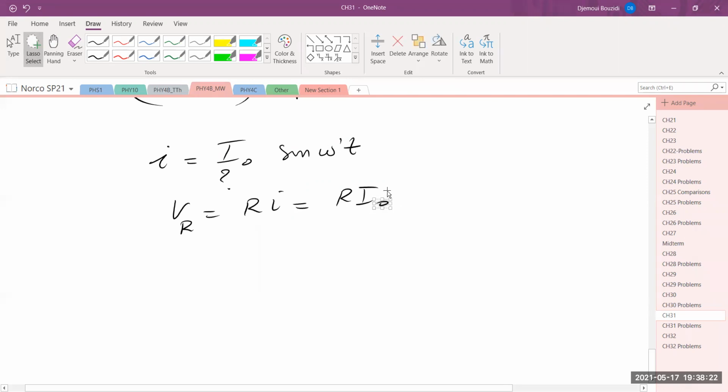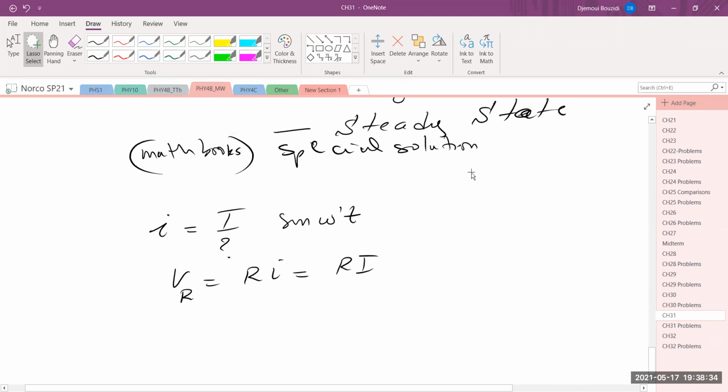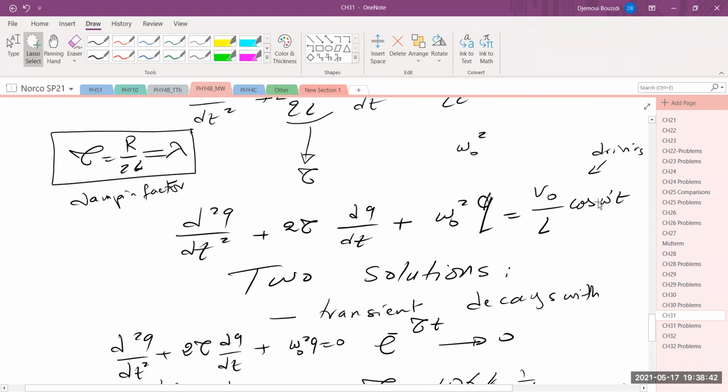I mean, because the current has two components in it. It has an amplitude and it has a frequency, and I'm assuming the frequency is that of the driving force. So the frequency, we're going to fix it because the whole purpose in here is to find a solution. That is the steady state. And the steady state is being dictated by the voltage, the external voltage.